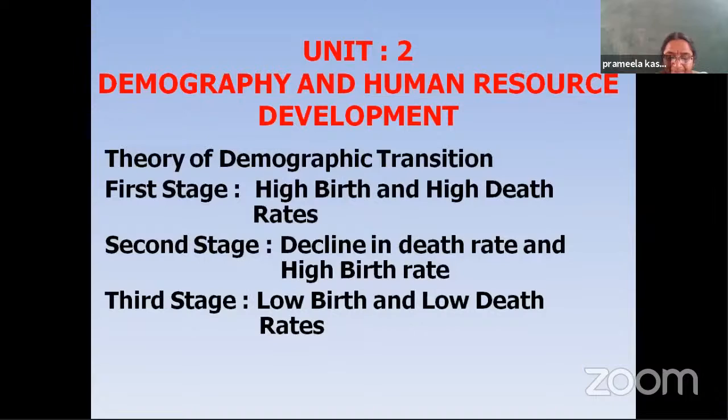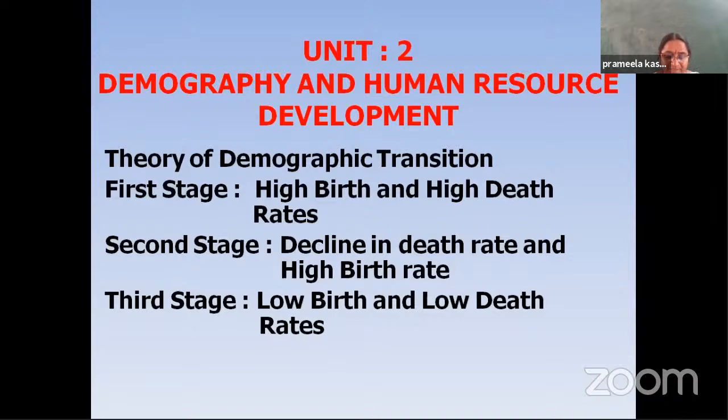So according to him, this cycle begins with a fall in death rates and continues with a phase of rapid growth of population, and lastly it concludes with a decline in the birth rate. So it starts with a fall in the death rate and continues with a high birth rate, which may lead to population explosion, and lastly it concludes with a decline in the birth rate. So in the first stage, the death rate declines, in the second stage, the birth rate remains at a higher level, and in the third stage, the birth rate decreases. These three stages can be explained with the help of a diagram also.